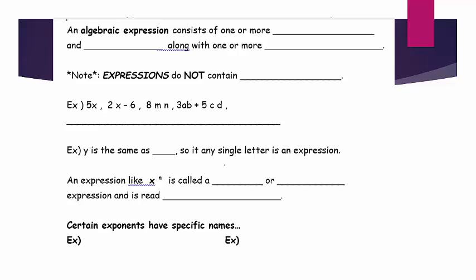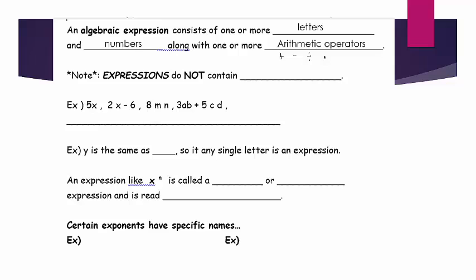You're going to be asked to write some algebraic expressions. An expression needs 3 things. You need a letter, you need a number, and you need one or more operations. So that means you need to be adding, subtracting, dividing, or multiplying. So when you write me an expression, you can use whatever letters and numbers you need, but I need at least one letter, one number, and an arithmetic operator. That's an expression.